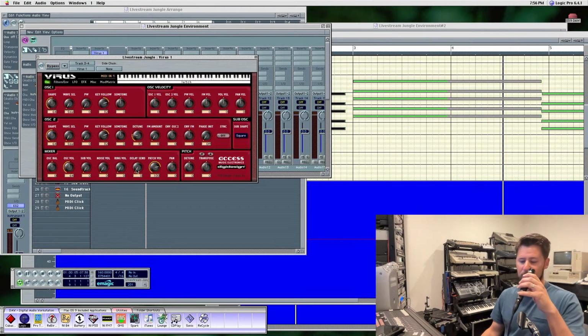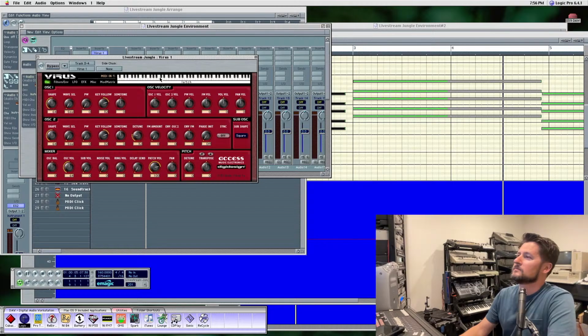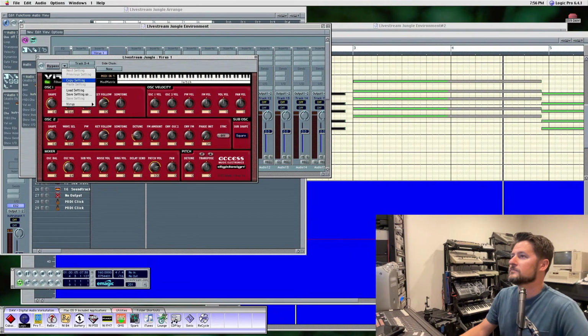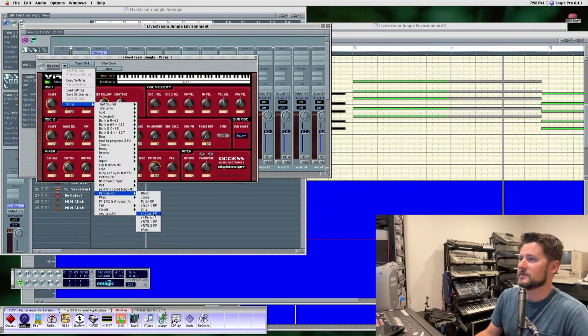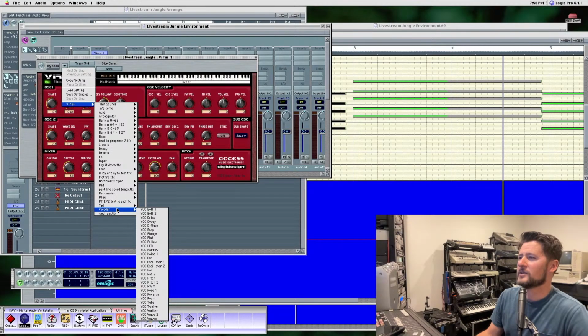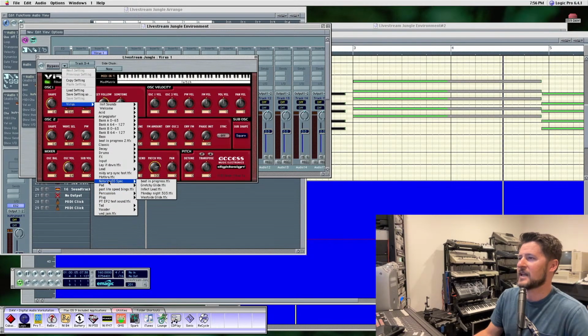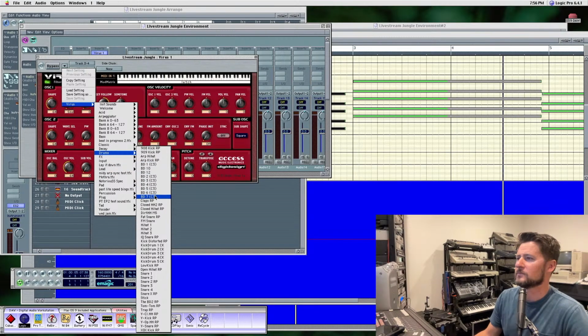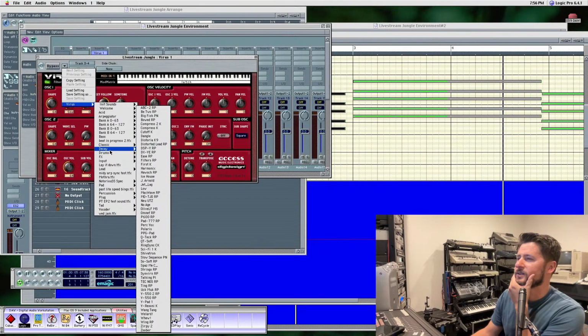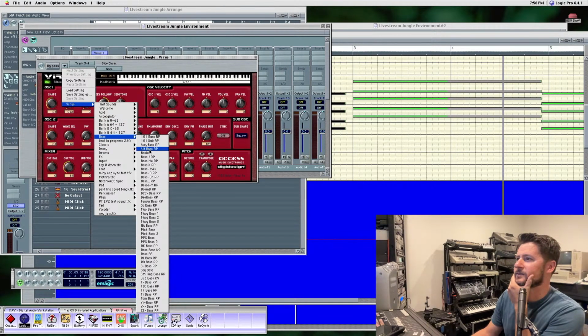And I'm running out of beer, but that's okay. Let's see what I got for sounds here. Percussion, I know I saw somewhere in here I had an 808 sound. Don't ask me where. Oh, it's under drums maybe. Okay, bass.